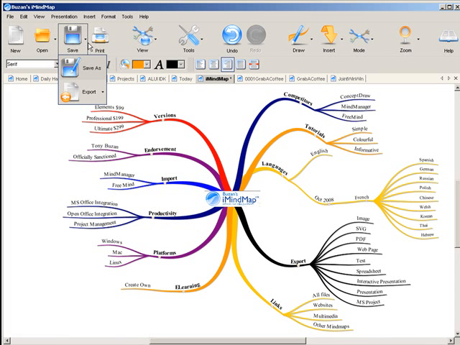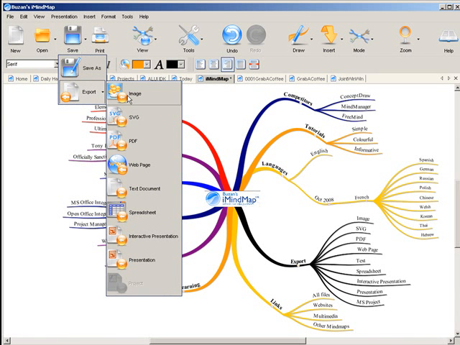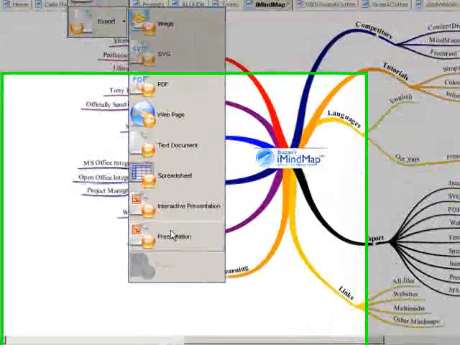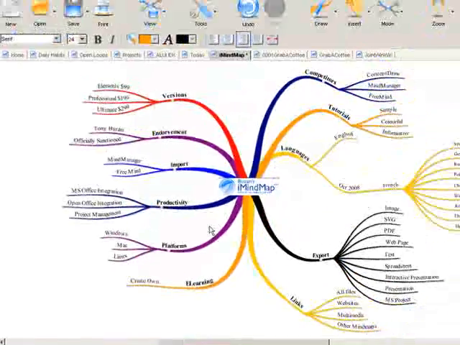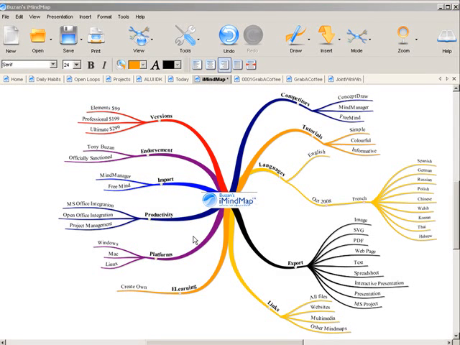Exporting. You can also export and share your mind maps in many different formats, PDFs, images, for all 3 versions, but only the Ultimate version allows you to create interactive web exports. This is very useful for sharing clickable mind maps on the net, for example, using scalable vector graphics.